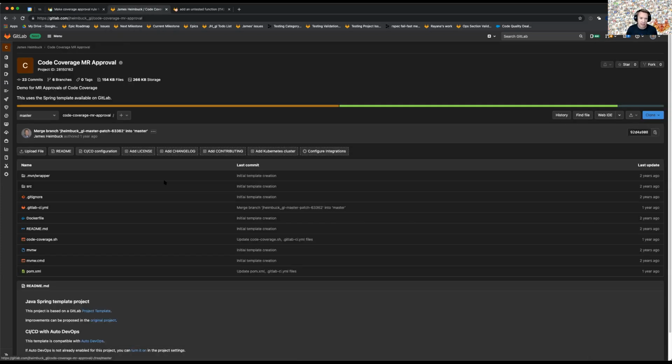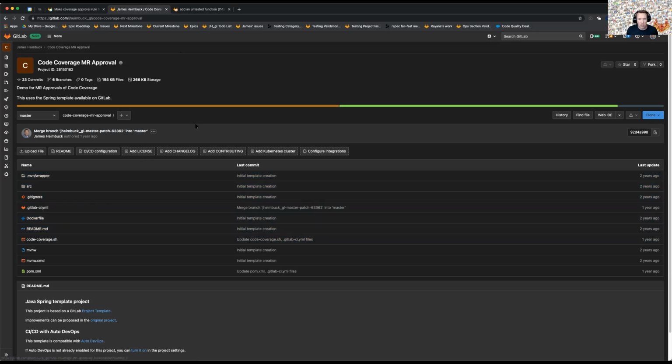So this is a clone of a project that I used previously to create the same sort of functionality, just with a shell script. Super hacky way to do it, easily worked around, but it was at least a speed bump for teams. You'll still be able to do this if you're using just the core product with free product or CE. But because this requires merge request approvals, which is a premium feature, this is just a clone of that.